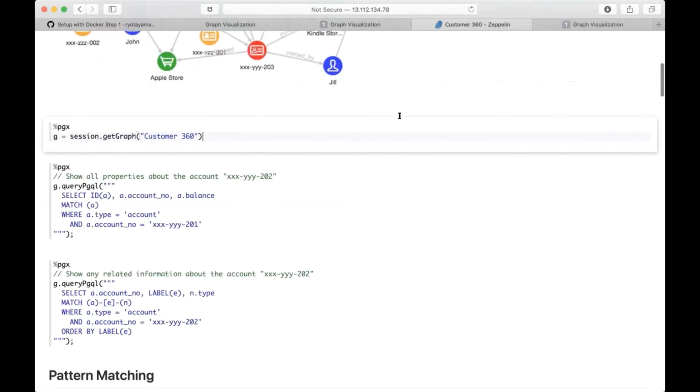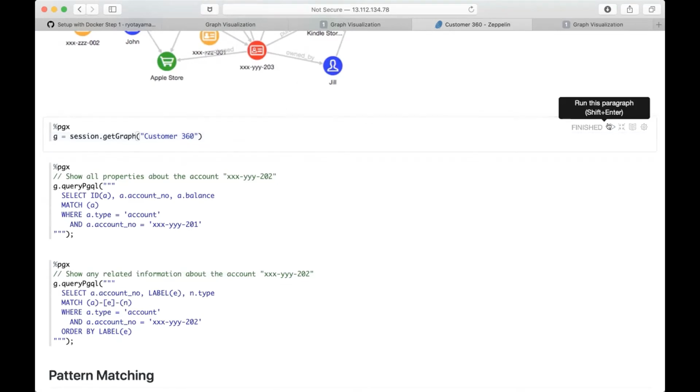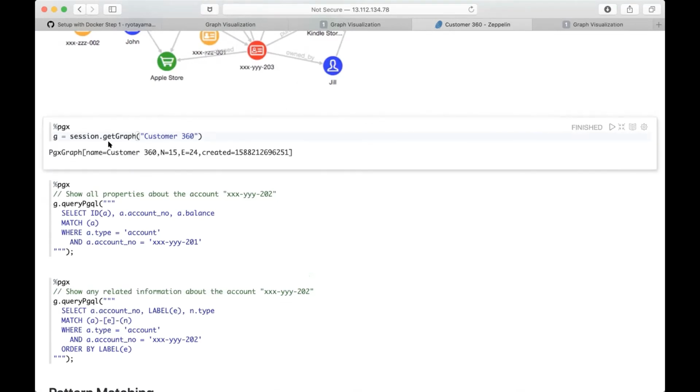And then the first step is to attach the graph on graph server. Okay, run this code. This one is the get graph method to attach the graph. By the way, this is Groovy language. It is a Java-based script language.